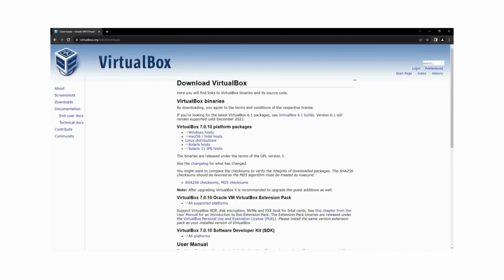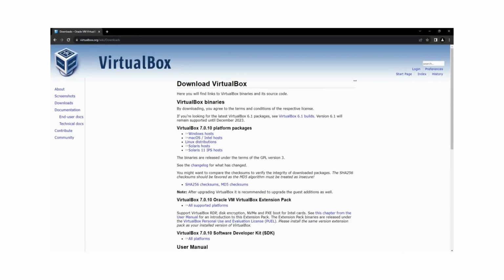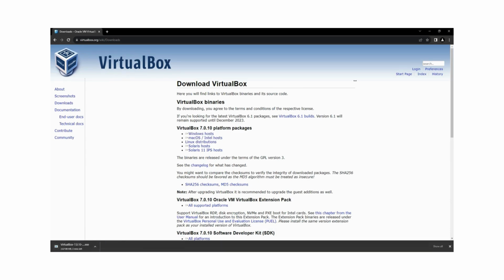So let's install VirtualBox now, and we'll go to their official website. Here you can see we're on the official website, and you can download VirtualBox based on your operating system. Currently I'm using Windows, so I'm going to click here. Then you can see it is downloading. You need to wait, and it depends on your internet connection how long it will take to download the entire app.